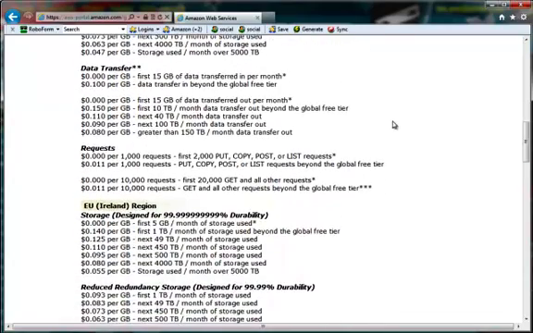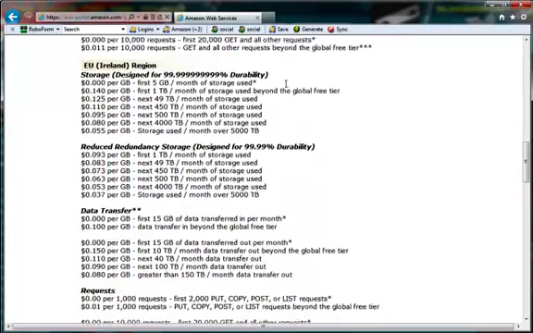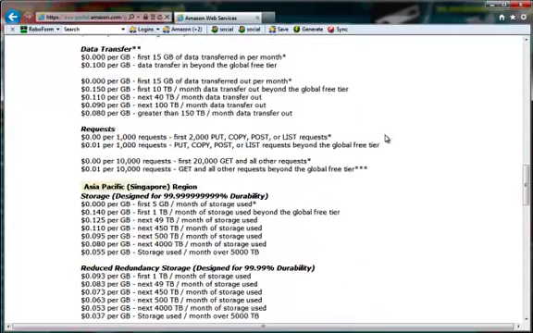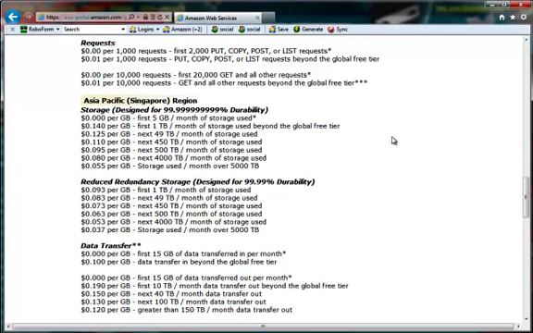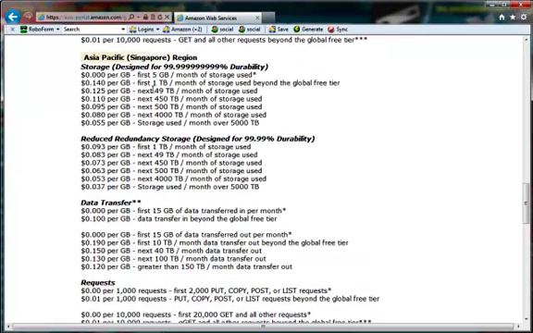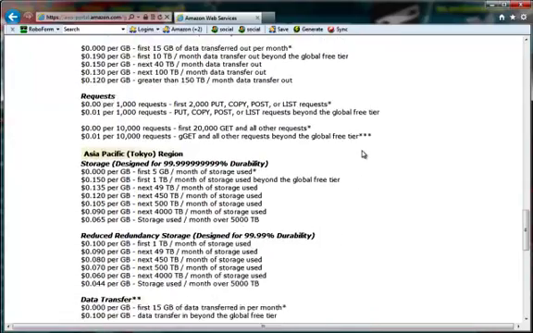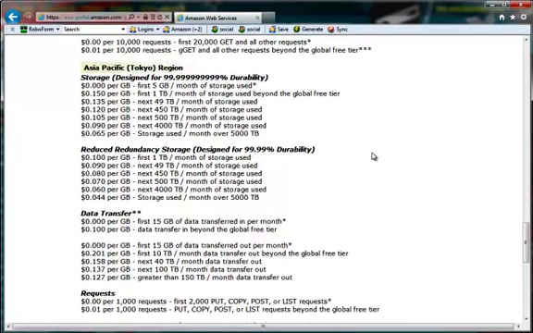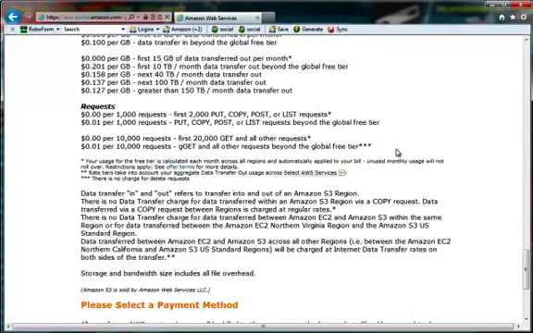And then you've got your data transfer there again, your requests, storage, Asia Pacific, Singapore region. See, they're slightly different. It's 0.14 cent for Singapore region and your data transfer. And then you have your Asia Pacific Tokyo region, which is slightly more expensive, 15 cents.